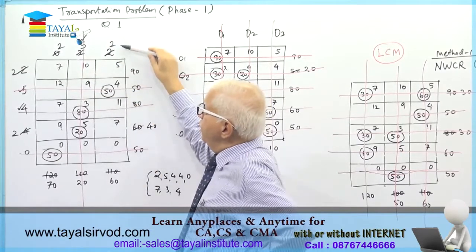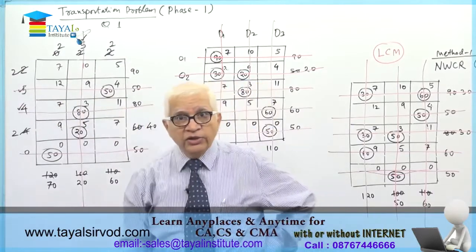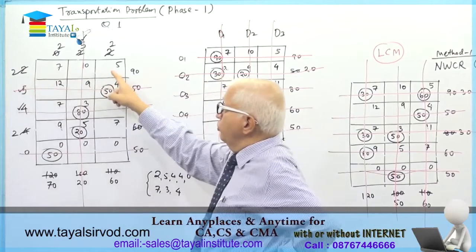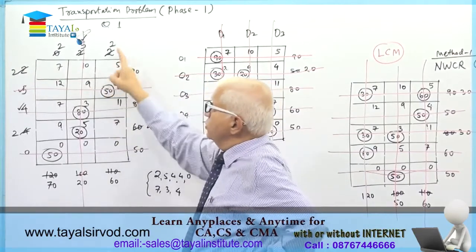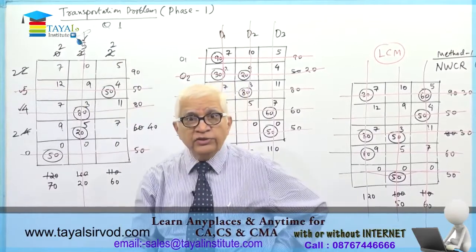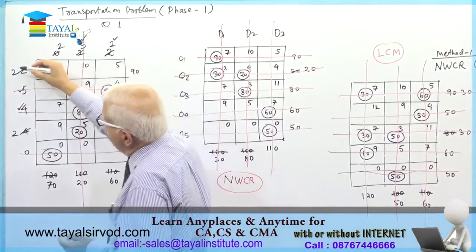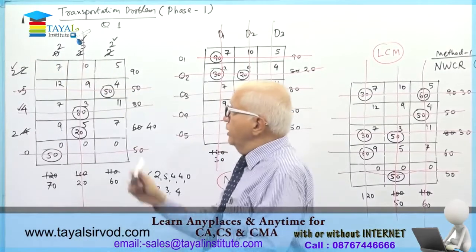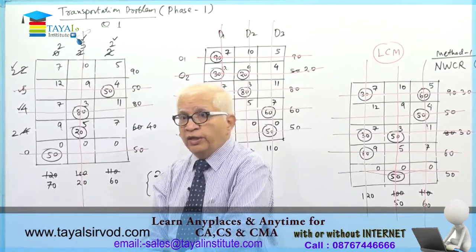That means this penalty of 2 and this penalty of 2 choose the same cell for making allocation. Whether I choose this penalty of 2, in which case the allocation will be here, or whether I choose this penalty of 2, the allocation will still be here. So I can put a tick mark either on this penalty or on this penalty because the resultant allocation is the same. So I can put a tick mark here or for that matter here or for that matter both the places. Okay, now fine. So this is the cell therefore which is the result of choosing this penalty.